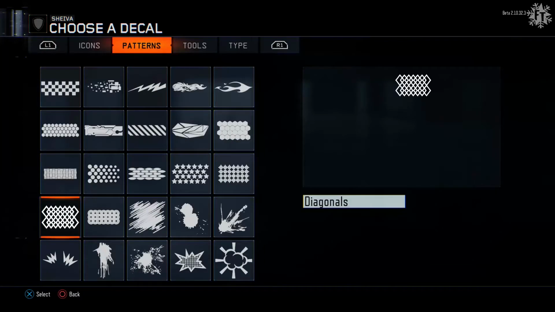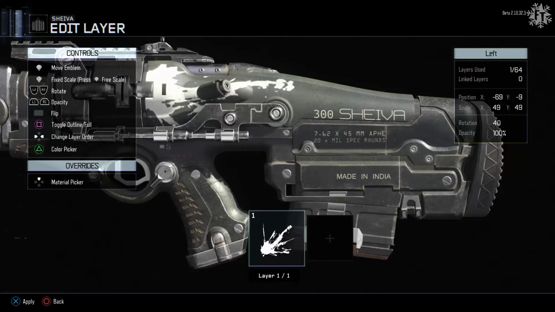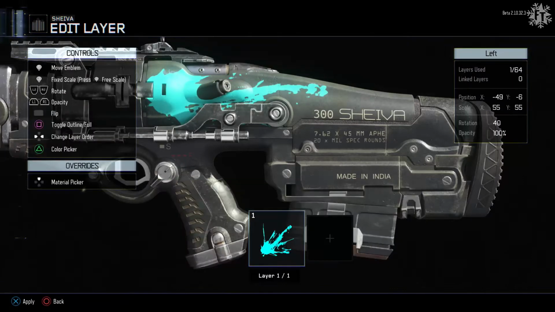Let's see. We can use some patterns in here. Let's go with the splat pattern. I'm going to put that over here. Let's enlarge it to where it covers up most of the gun. Maybe have it right there. Alright, actually, let's change the color. Let's make it go with a blue theme here. I don't know if I want bright blue. Yeah, let's go with that blue.